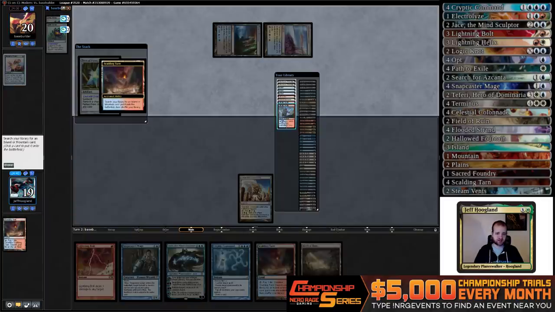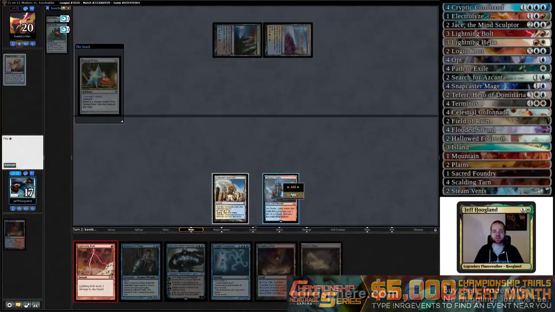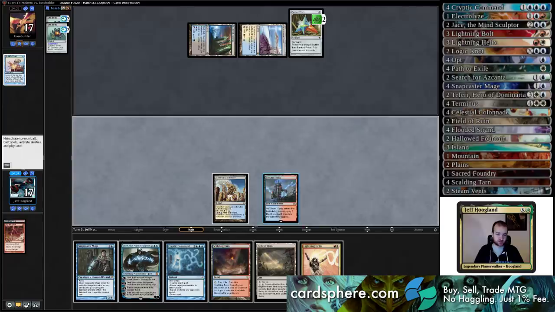Getting a Steam Vents here because we want to hold Cryptic Command up, obviously. Having played this matchup from the Ad Nauseam side, this matchup tends to favor Ad Nauseam. This deck and decks like it are one of the big reasons you play a deck like Ad Nauseam.